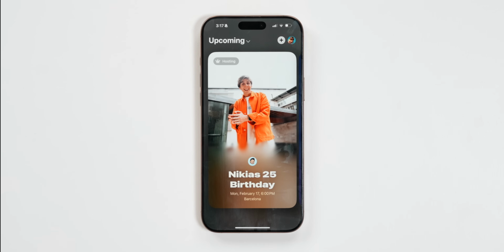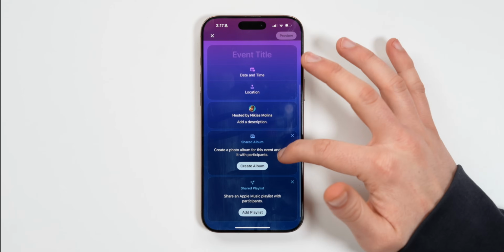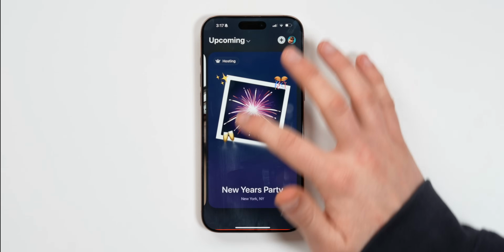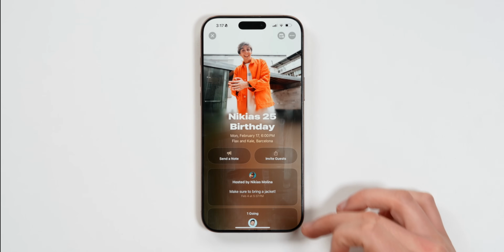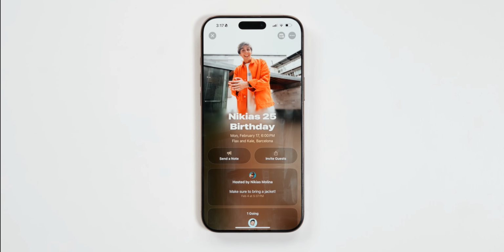So everybody's talking about how beautiful the design of the app is. If we tap on Plus, as you can see, it feels very fresh, something that we've never really seen from Apple before. This beautiful glass-like design for the UI looks absolutely stunning. There's a lot of people speculating that this is the way that iOS 19 is going to look like. And hey, I'm all up for this.